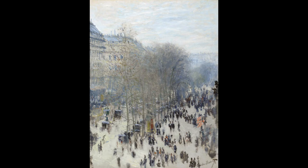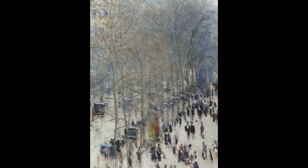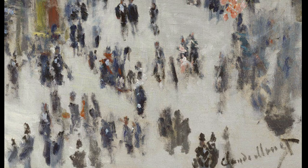You can see this when you look closer into the painting, the detached visual brushstrokes creating complex visual experiences for the observer. When we look at the apartment blocks on the left and the winter trees and snow-topped caps in the middle, it creates fragmentation. The people on the pavement are also isolated from one another, but Monet's brushstrokes present them as a group to an audience. This could be connected with how many individuals and their movements contribute to the formation of a crowd.